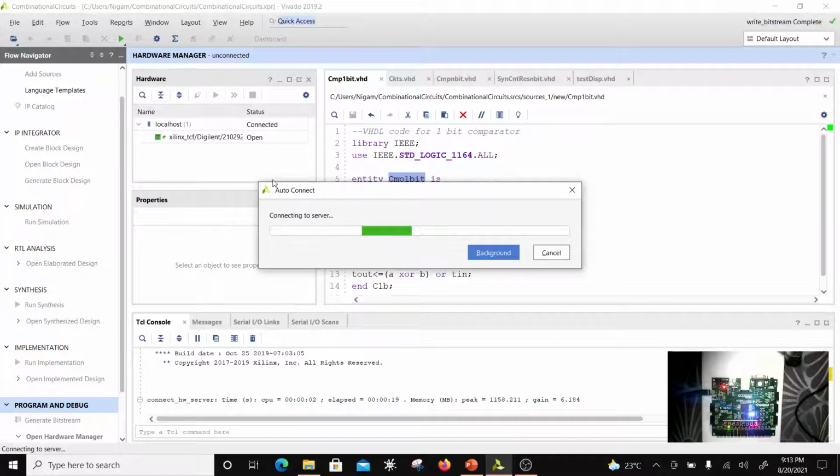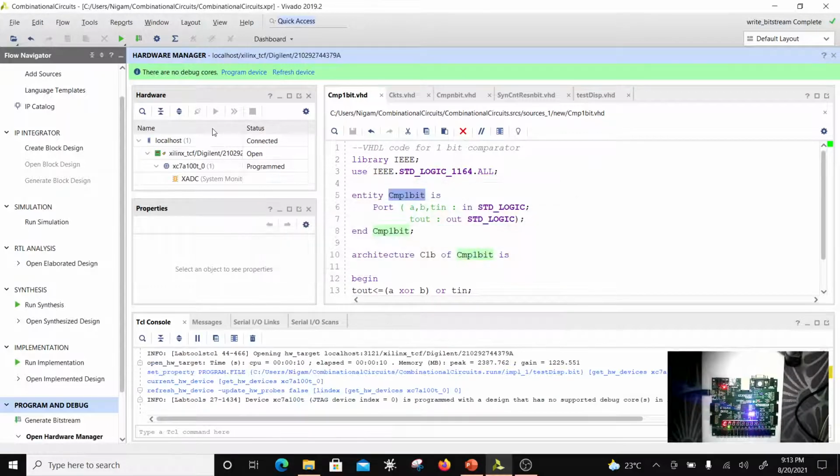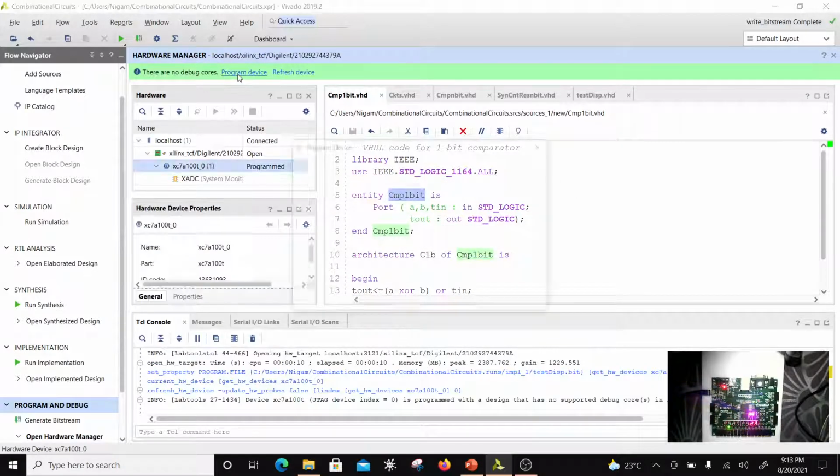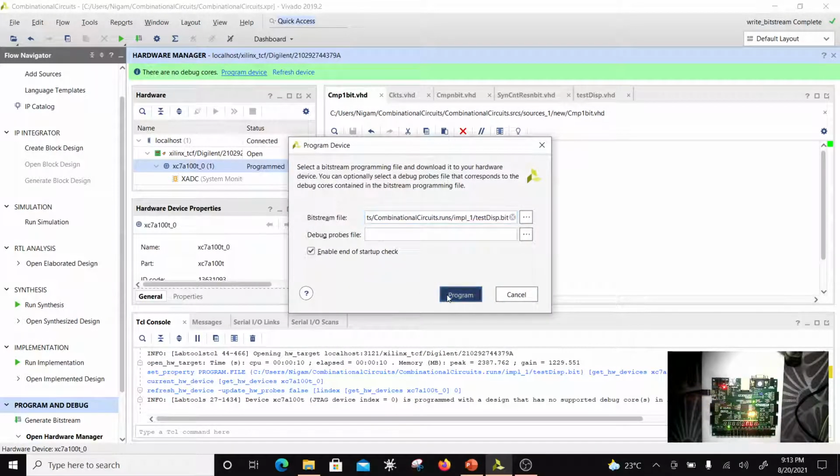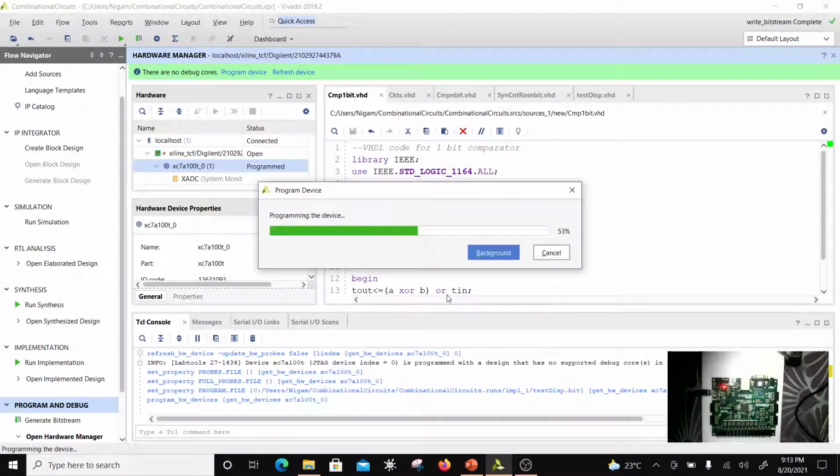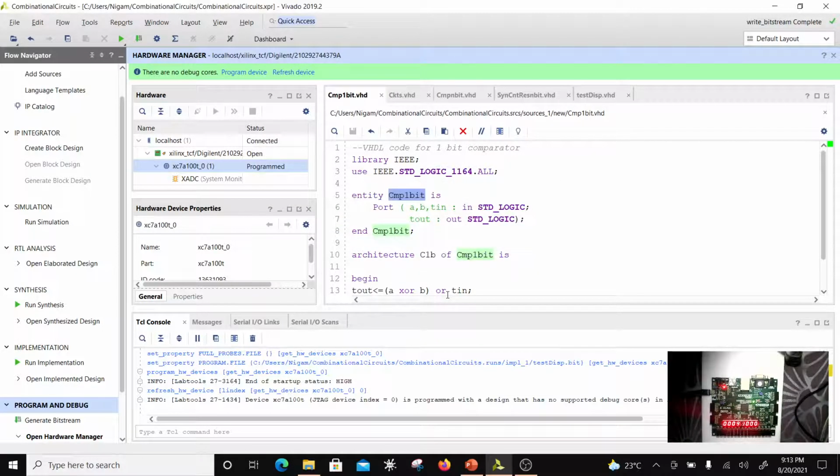It's done. Then I'll say program the device and say program. So I should see 1000 on the right, and you see that the counter has already started running.